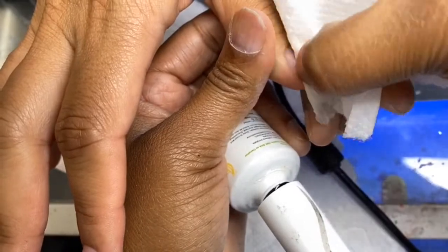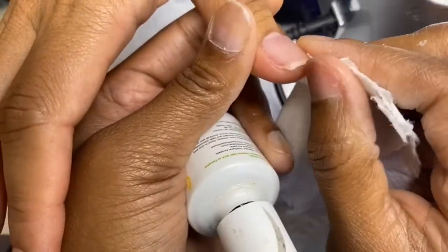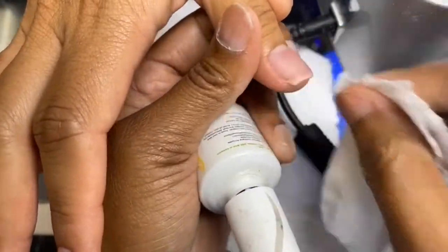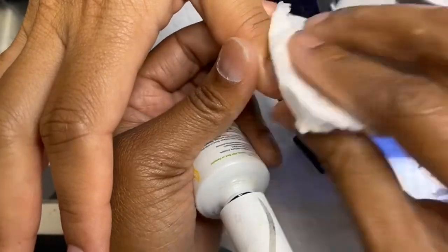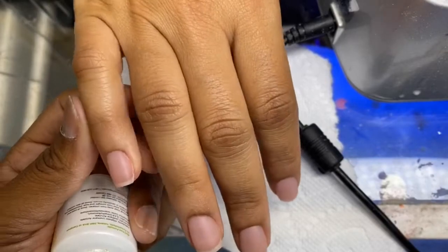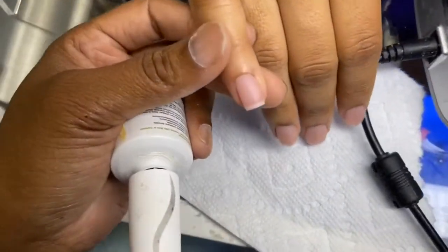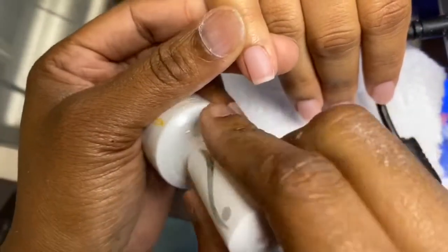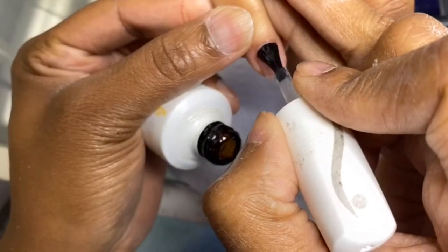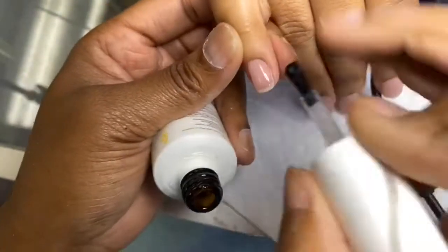It's also important to get any dust out of the cuticle area so that when you're painting, none of the dust particles are picked up on the brush, going into the bottle, and contaminating the bottle. And now you're going to have a lot of bubbles and little pieces of lint all over the nail because it's been contaminated from the dust from the nail bed. See, lint.